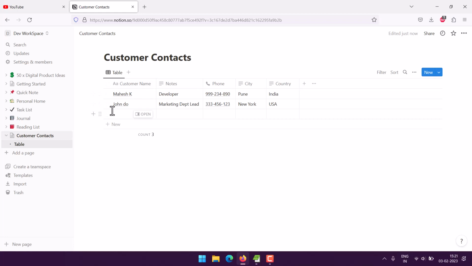So this was just a small attempt at showing you how you can create such a table for a customer contact template. Alternatively, you can also use Salesforce or any CRM for this sort of task, but with Notion you can do this as well.